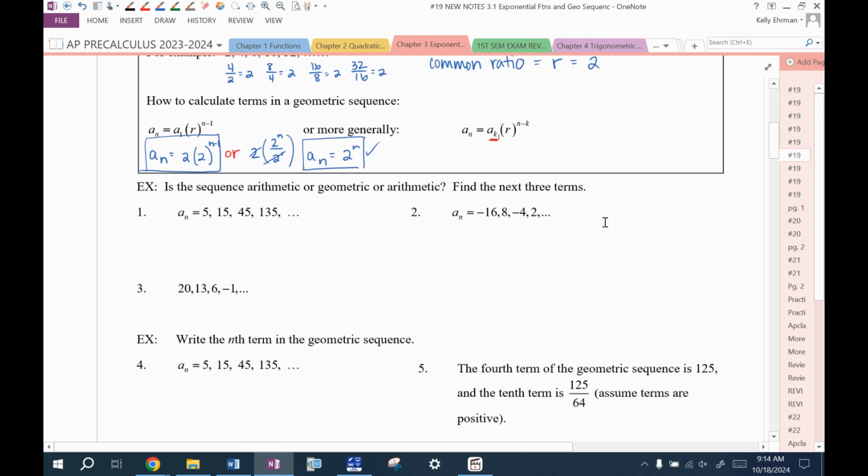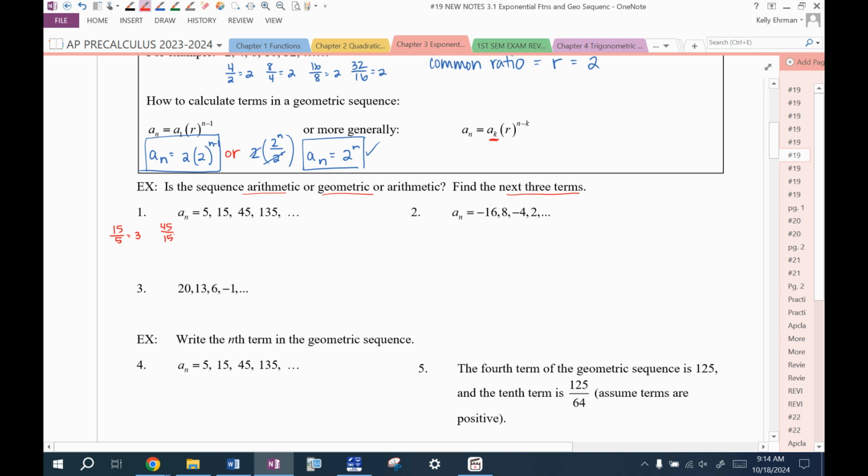So a lot of what we will be doing for the AP test is deciding, is this sequence or this table arithmetic or geometric? Arithmetic if there's a common difference, geometric if there's a common ratio. So answer that and then find the next 3 terms. Okay, so I'm looking at this. If it were a common difference, if I subtract, I get 10. But then if I subtract the next one, I don't get 10, I get 30. So it's not arithmetic. Geometric should just be I can divide consecutive terms and I keep getting the same ratio.